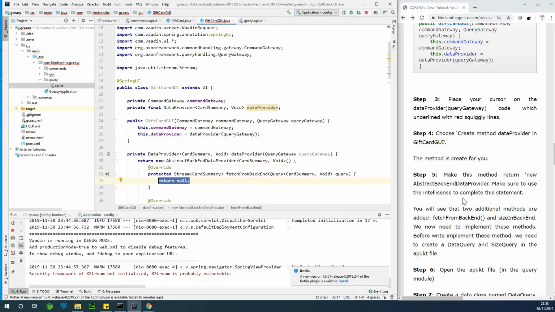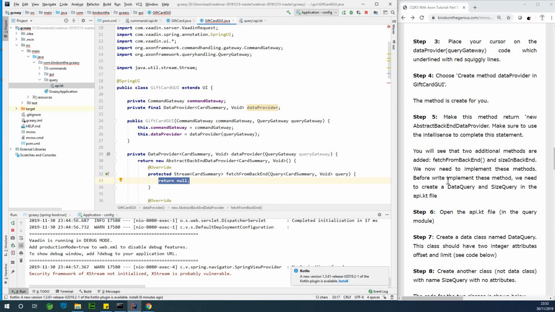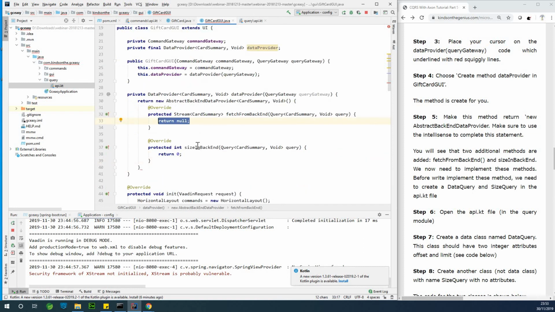All right, good. You will see the two additional methods are added: fetch from backend, which is this one, and size in backend, which is this one. We now need to implement these methods.